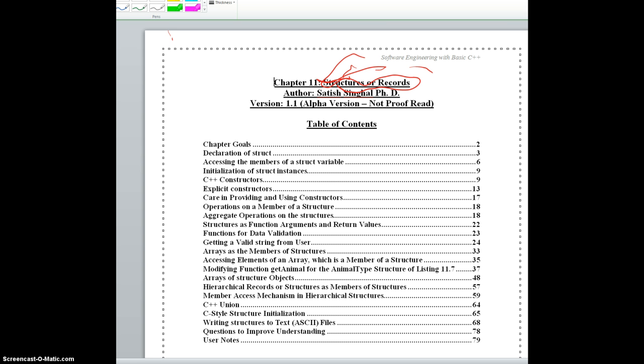But there is a problem with those constructs: if somehow one array got messed up, all the records will get messed up. So really it's better to keep all the related data in one place, and that is doable by defining something called a struct. So we'll see what a struct is very soon.